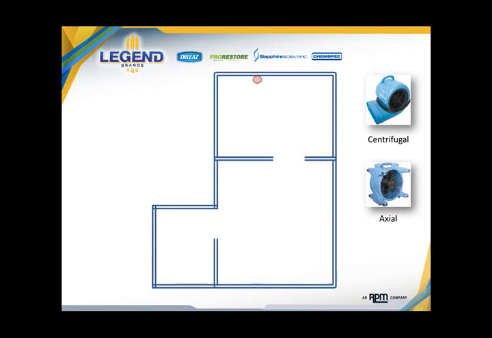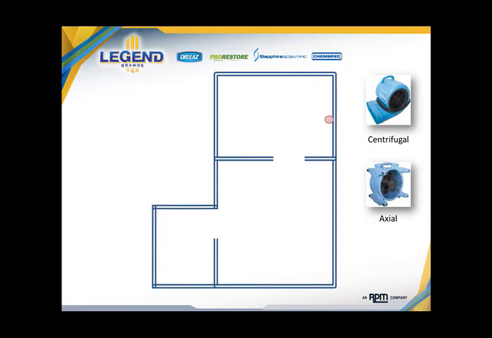Understanding this role that air movement plays helps us understand how air movers should be installed within the drying environment. There are two predominant technologies in air movement. One is the centrifugal air mover, the other is an axial air mover. Each has a different set of performance criteria and specifications. Predominantly, the first strategy in air mover installation is to ensure that the temperature and humidity throughout the entire drying environment are equal in both temperature and humidity.